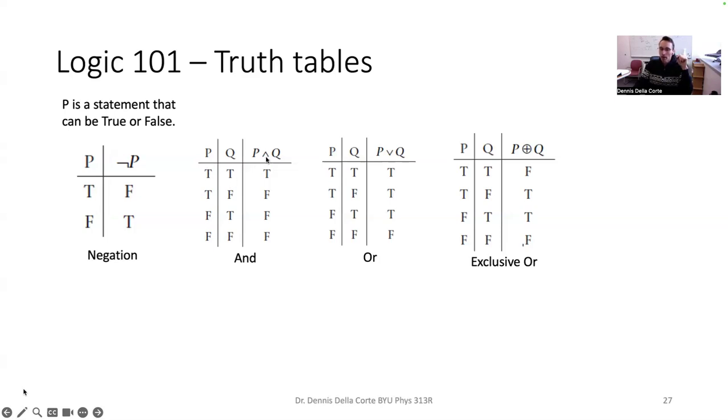You can, for example, combine them with an AND and say, I am in America and it is raining. If both of those are true, then, well, you're in America and it's raining. This whole statement is true. But if you're in America and it's not raining, then I'm in America and it's raining is false because one of the two operands, whatever you want to call them, one of the two statements is false. So the AND statement effectively checks, are both of these things true? Yep, then this is true. Otherwise, they're all false.